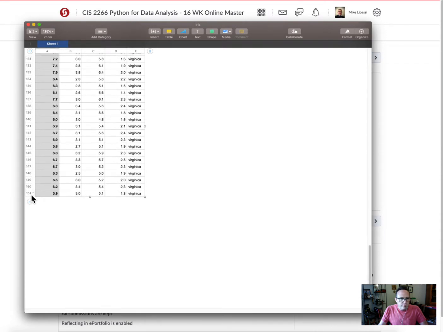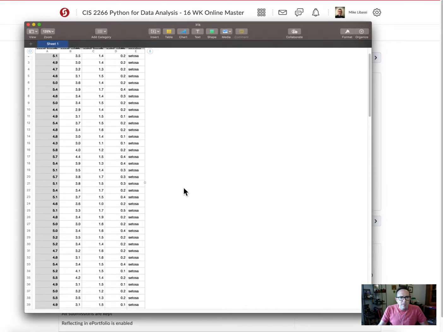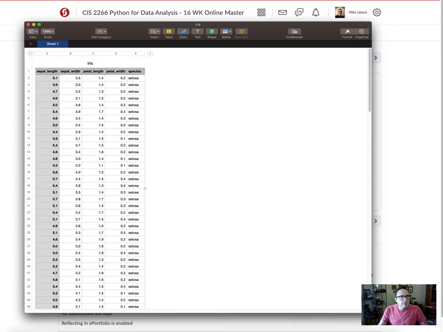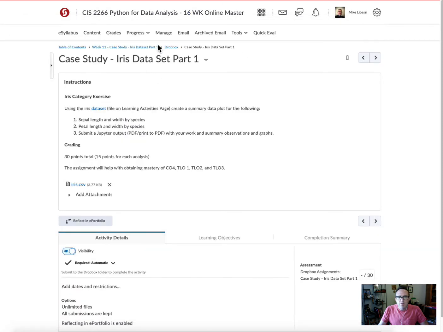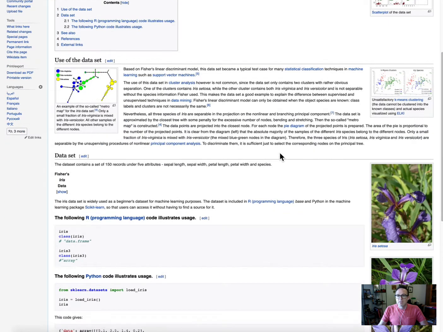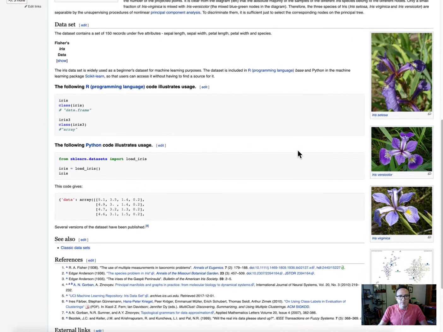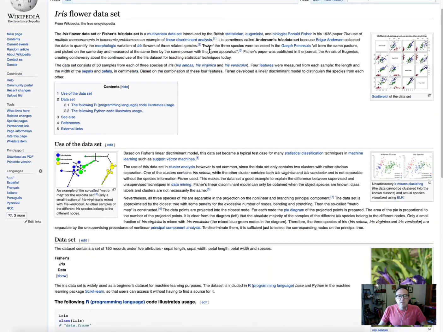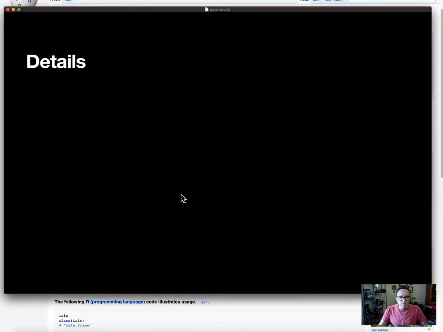So we can see we have 150 observations. It's important to know that, and it's important to know the type of details about the data itself. And we can see here it's actually the Iris data set. I can actually go and read details about the data set itself, the flower data set, the three species, its origins. So get familiar with the data. It's important to do this because when it comes to details, you want to make sure you understand all aspects and communicate them correctly.